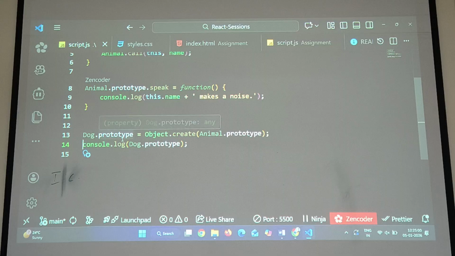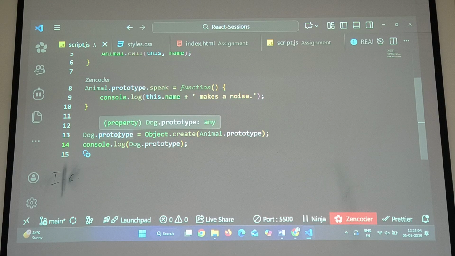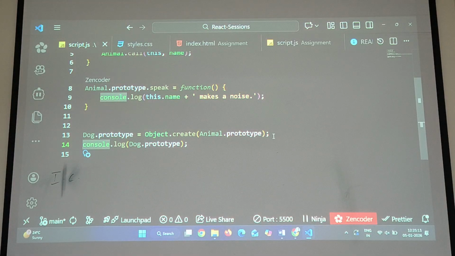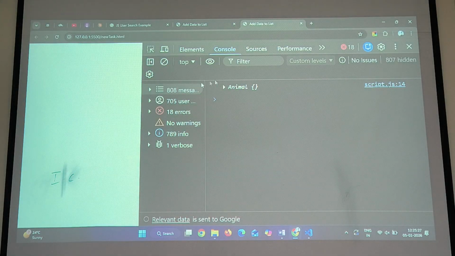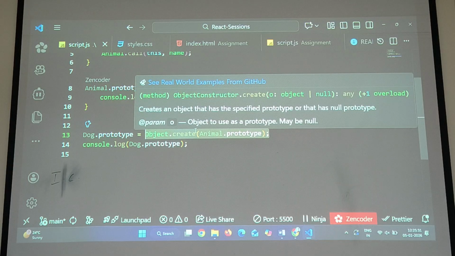Now I just use the prototype of an animal for the dog. When checking that dog's prototype, it gives that animal's prototype. Why? Because I created that object. Have you understood why we need to create that animal function's value as an object and assign it to the prototype, to get the full linking? This has also worked.